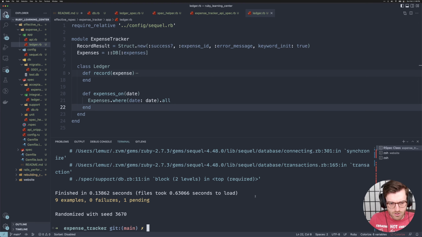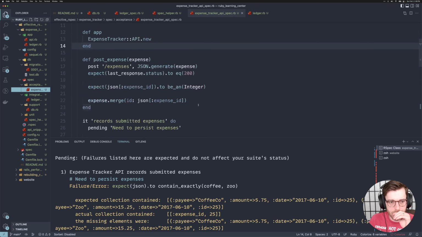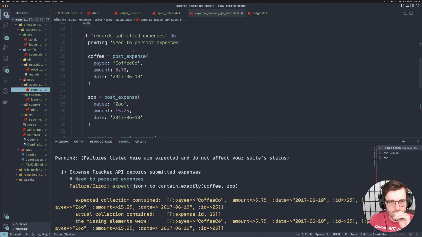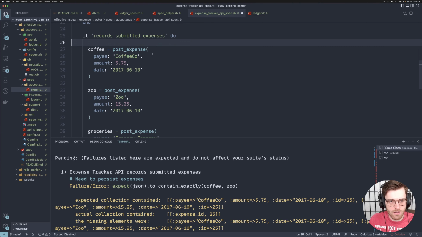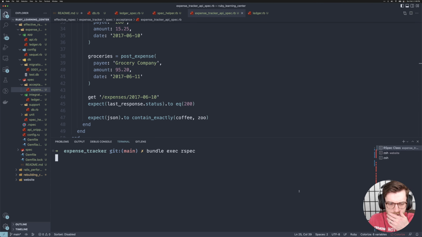Run everything. It says there should be one pending over here. That should be over in the acceptance spec. So let's run that real quick.